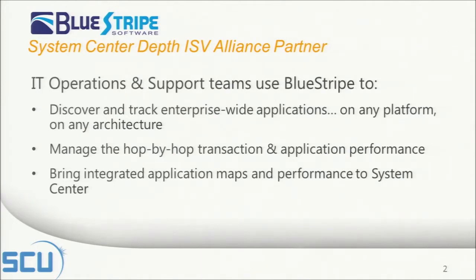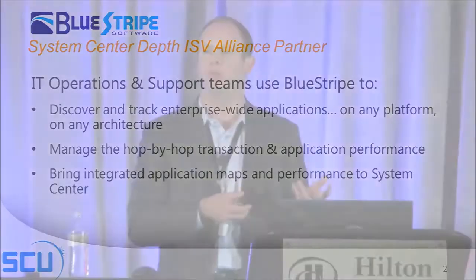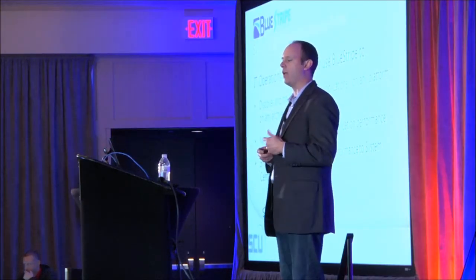So we at BlueStripe are fundamentally about providing IT operations teams with the visibility that they need to support critical business apps and distributed applications, right? If you think about revenue generating, resume impacting types of applications that have to be supported, we're all about enabling these operations teams to, first and foremost, understand what aspects of the infrastructure that they own are supporting those applications and are tied to those service levels being provided to their customers, and at any given point in time, where performance is degrading. Understanding transactions flowing across that environment. As slowdowns occur, knowing where and why.